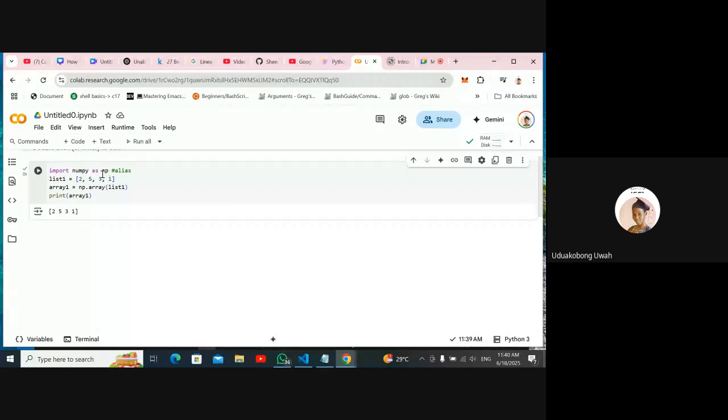And I'm telling you that this np could be something else, could be Sandra, could be Glory, could be X, but this is the conventional best practice. It's this way because N is supposed to stand for num and P for py. And then I created a list called list one, as you notice in the code. The magic happens at this particular line, where I converted this list to a numpy array, where I say numpy dot array, and I call list one, which is the name of our variable. And at this other line, I print it out.